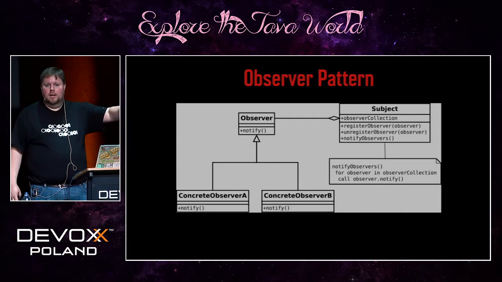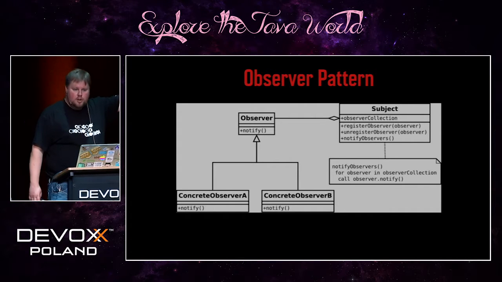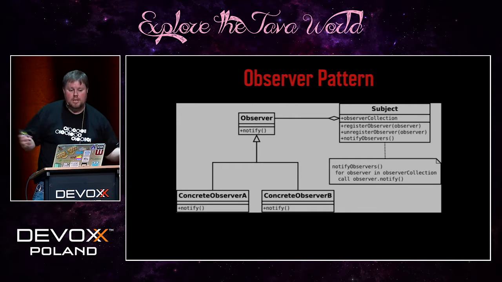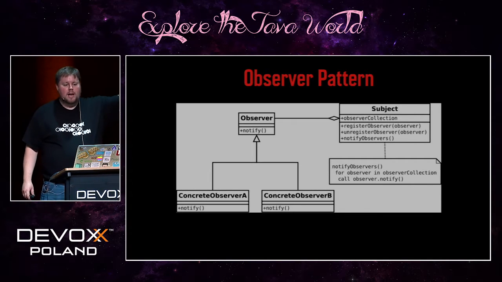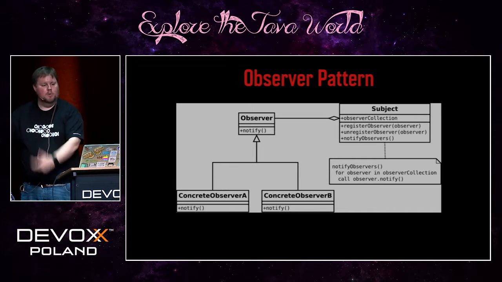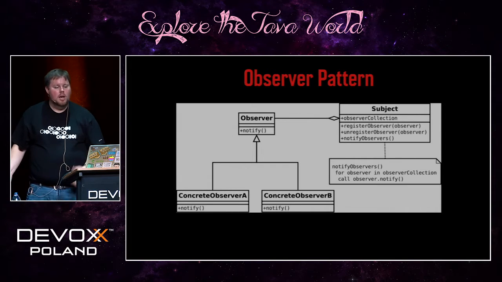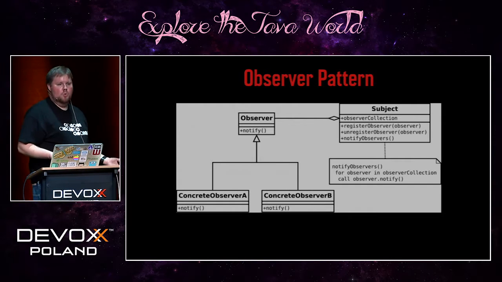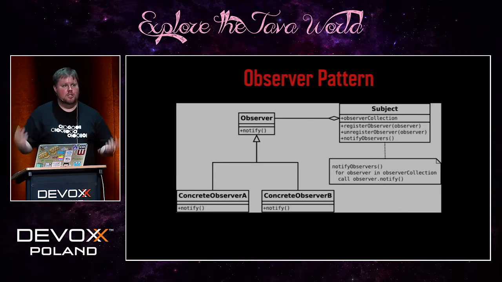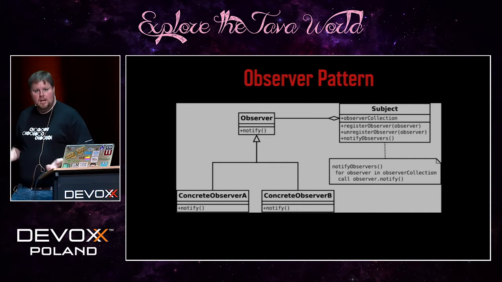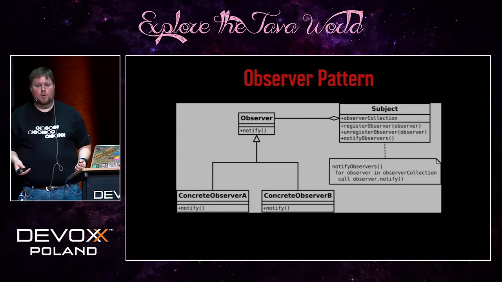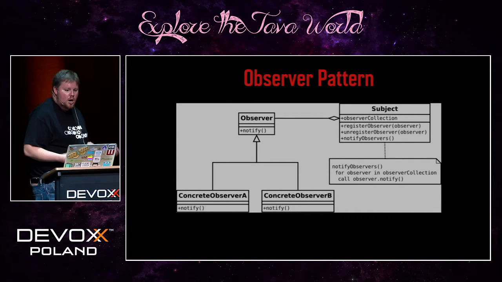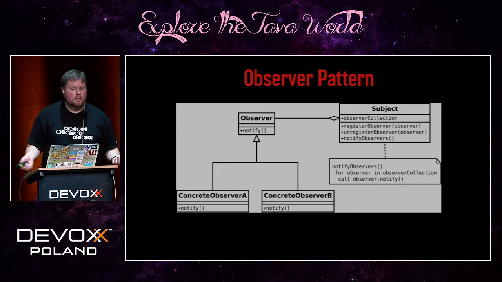Now, notify obviously is an abstract operation. It's defined on an observer interface, and so we get to implement concretely notify in whatever way we want. And so one notify implementation would do one type of work based on the state changes in the subject. Another implementation might do a completely different kind of work based on those very same state changes. And therein is most of the secret black magic that's going on when we talk about reactive programming. It's based on very, very simple concepts. So what does it look like when we start to do this thing with RxJava?